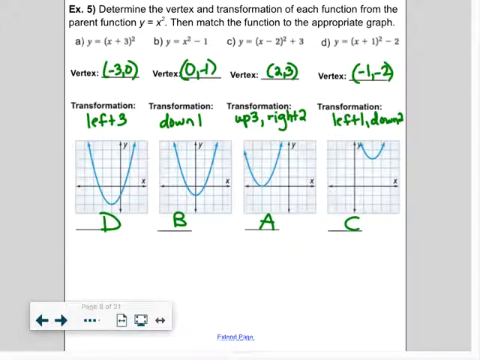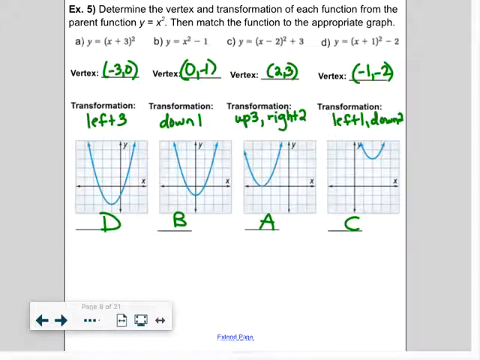All right, then let's look at example 6 and 7 together. Multiple choice. What steps transform the graph y equals x squared to y equals 2 quantity x plus 2 squared minus 5? So when I'm reading through, letter A and D say a reflection. Do I have a reflection here in example 6? No, right? What would I need to make it a reflection? A negative. So I'm going to cross out A and D right away because there's no reflection.